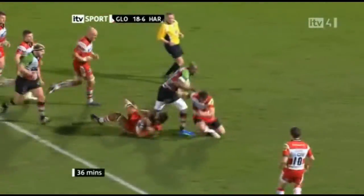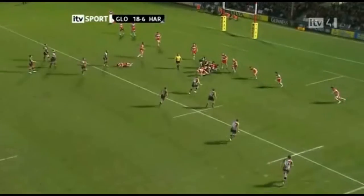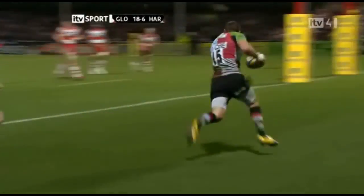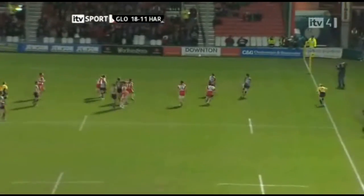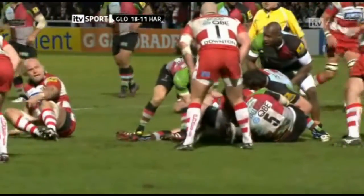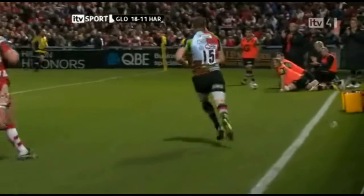Dixon to Monja. Good work right by Monja, peering all over the field. Excellent leg drive. Evans chips it through — this will be a try for Chisholm. And Harlequins on the brink of half-time, right back in this ball game. Brilliant decision-making from Evans, and he matches it with the skill. Knew the Gloucester line speed was going to be big and he just drops it on his toe, nudges it through the hole. Chisholm and Tom Williams on the outside — I would have said he pre-called that.